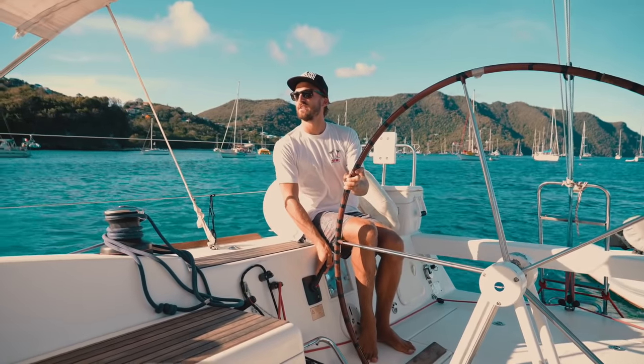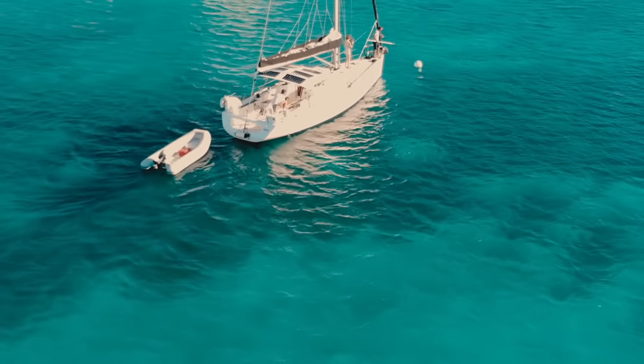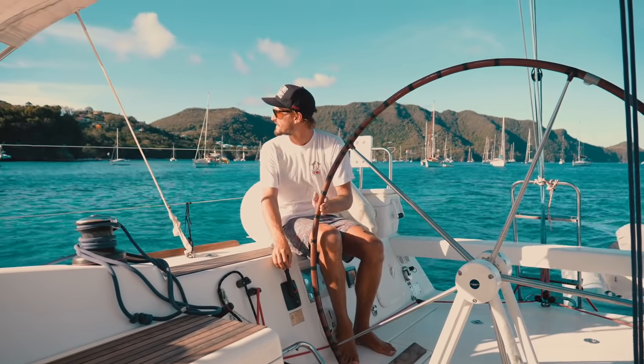Yeah. Now I'm getting set up for the stop. Now the stop doesn't just mean I'm going to give the boat a blast of reverse and just hope that it stops. Stop means I'm actually going to stop the boat. I'm looking sideways, setting up a transit.